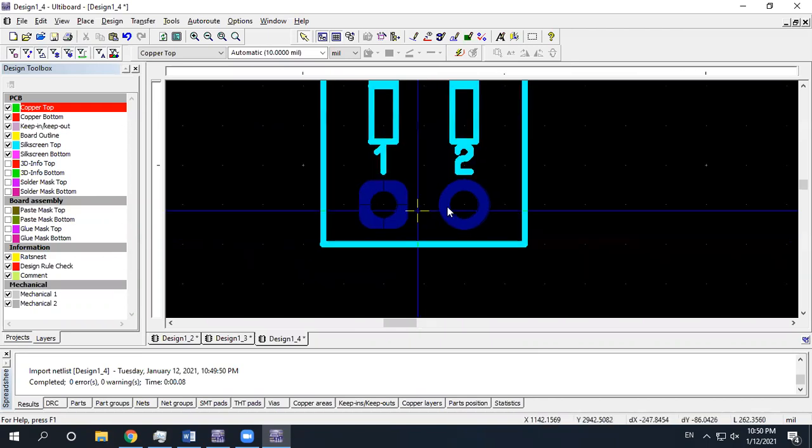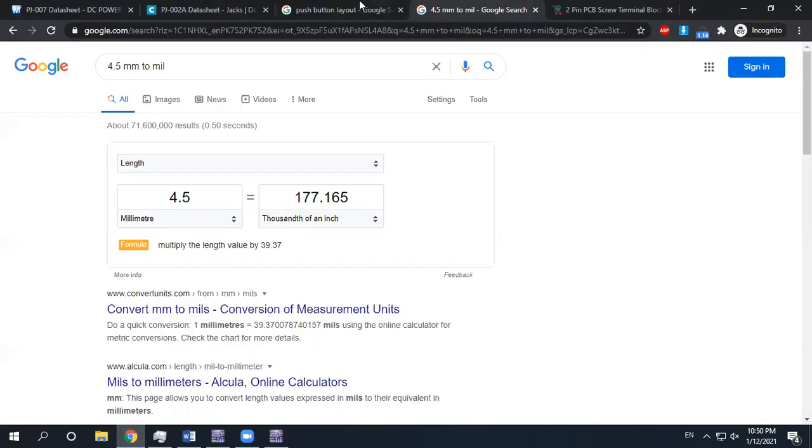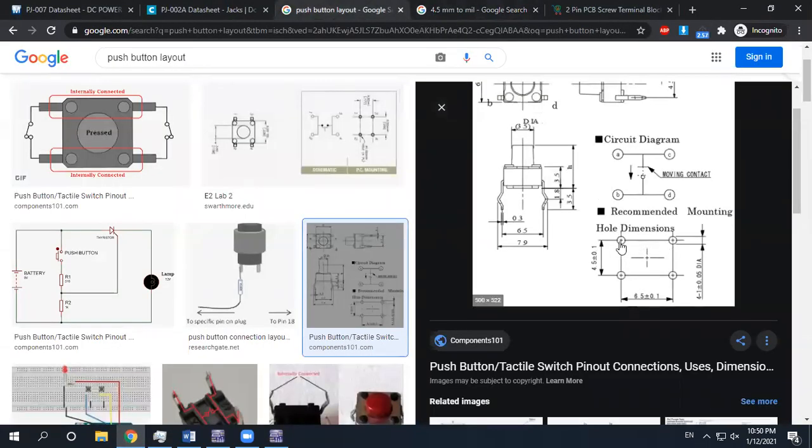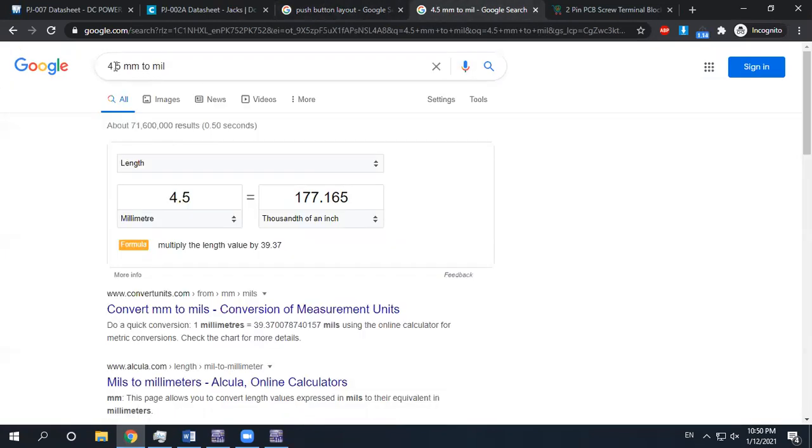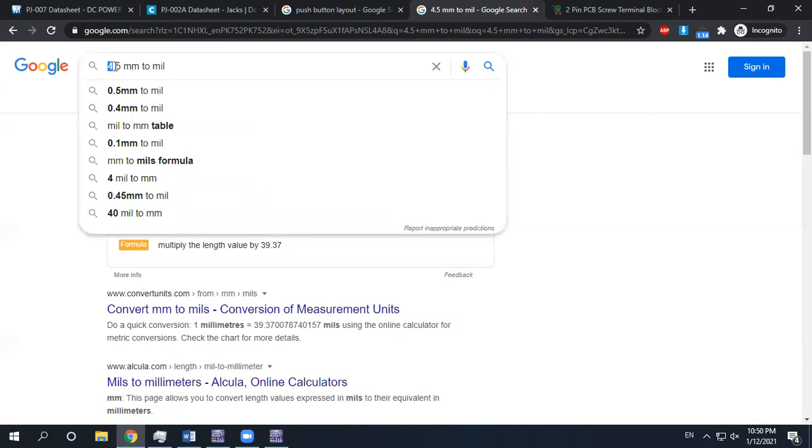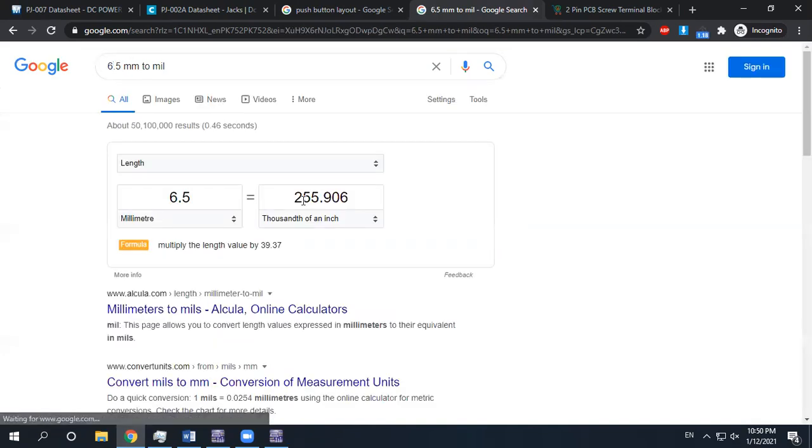We see that this is 100 because this is 2 grid units. And when we see the distance between these columns of pins, it is 6.5 millimeters, and 6.5 millimeters is 255 mils.